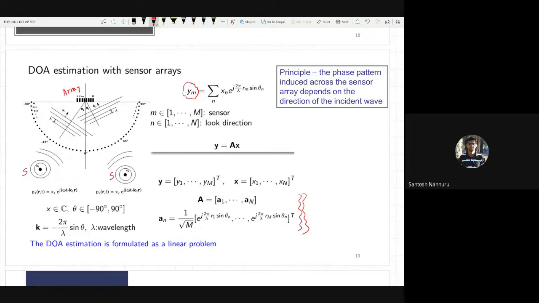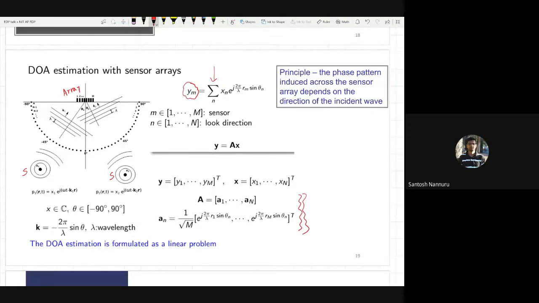If you look at the frequency domain signal across the complete sensor array, based on the location of the sensor, there will be a phase change between the signal observed by sensor 1 and sensor 2, and 2 and 3, and so on. All of this follows from signal processing, Fourier transform properties. And when you have multiple signals, it is basically a superposition of all those things. This is the sum. All source signals are just getting added up, each with their own complex phase patterns.